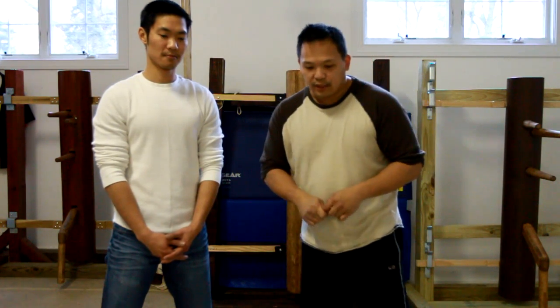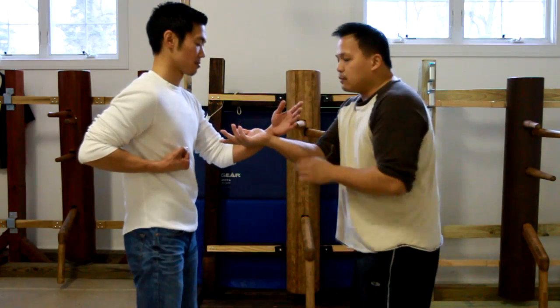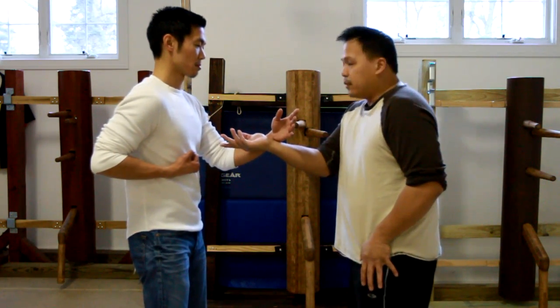We're going to start off with just single sticky hands. That's how everything always starts off. One hand first. There's also lopsaw and then double sticky hands, but we'll start off with single sticky hands. Let's begin here. Okay, we'll start from this position here. Let's break down everything from the beginning.